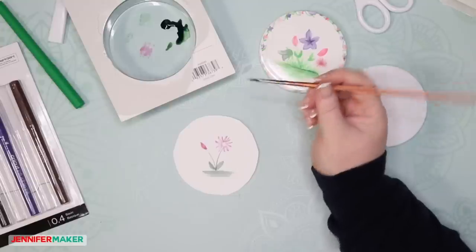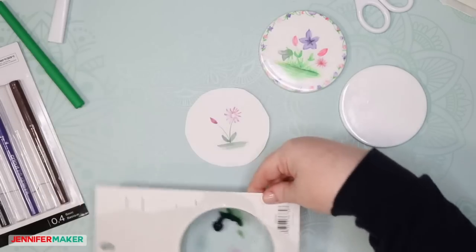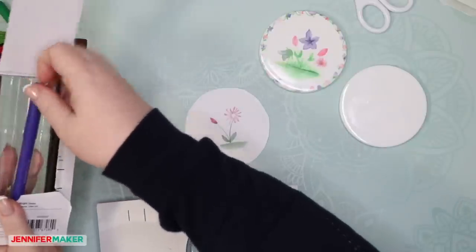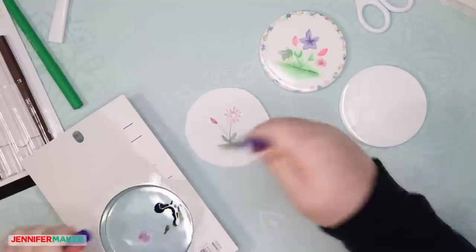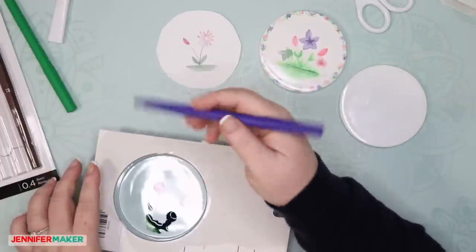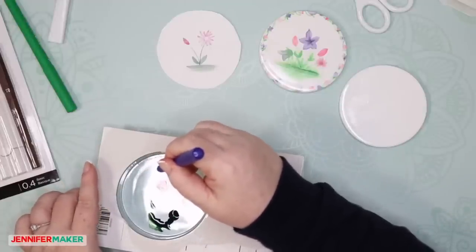Okay, how about some purple? Let's do some purple now. Do you guys have any questions? Is this an interesting technique? I'm not sure if I'm seeing everyone's comments. It looks like maybe they're stuck or something. The last comment I see is from Sarah saying, that's a great question, Debbie. So I'm not sure if you guys are just really quiet tonight or if the comments aren't coming through. Okay, so say something. Let me know how you're doing tonight so I can see if our comments are working.